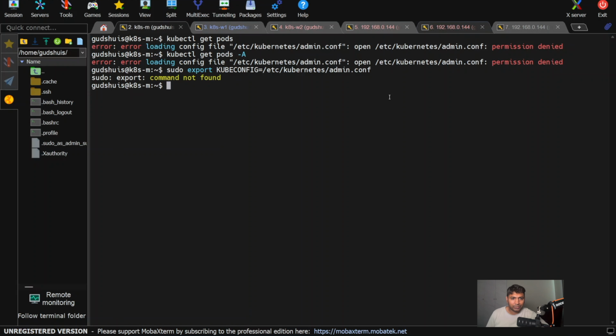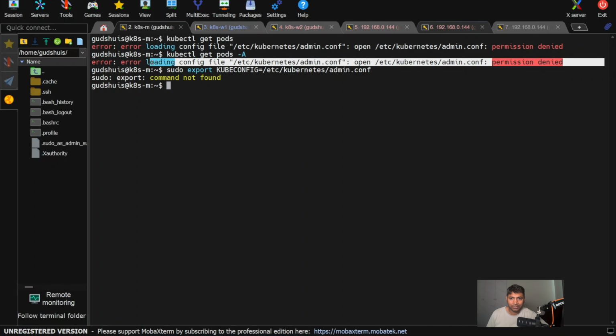So what we're going to do here is fix a few things. We're going to fix the permissions, like taking control of the sudo as well. It's erroring while loading because of the permission denied.